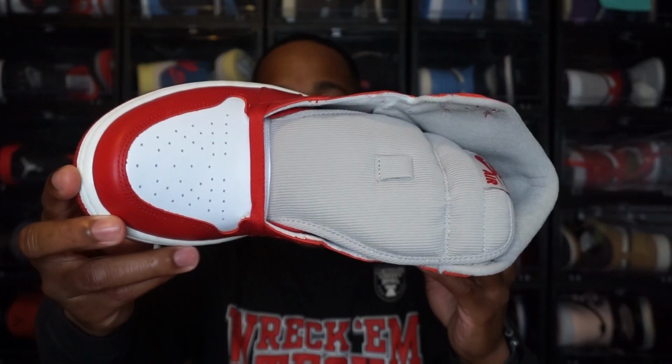Now moving to the laces, these do already come with red laces in the shoe, and they do come with additional laces which are attached to the other shoe.